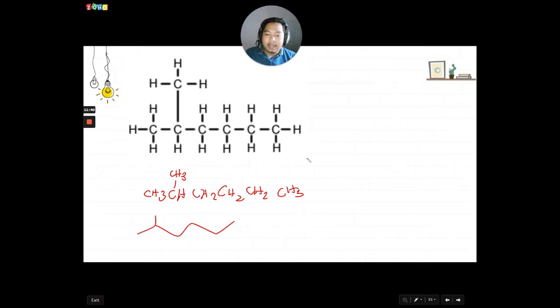So you either choose going from top to the right or left to the right. Why? Let's try both. Later, we will check and try both. First, let's have the left to right. So if I number them, that would be 1, 2, 3, 4, 5, 6. 6 is hexane. So the name will be hexane.